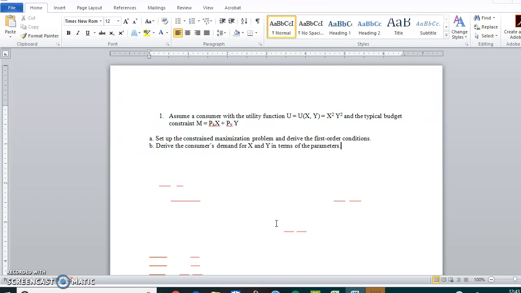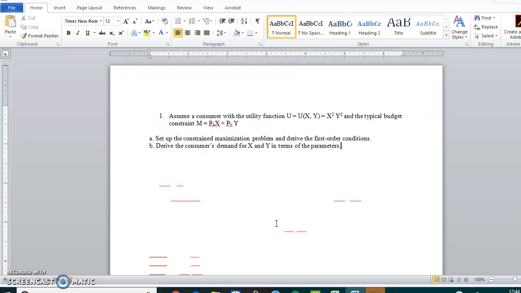I would normally change some things around to help you solve it so that I'm not doing your homework for you. However, in this case, this is such a basic problem, there's nothing that I can change. The utility function is u equals u(x, y), which equals x squared y squared, and the typical budget constraint is always going to be m equals p subscript x x plus p subscript y y. Now, there's just nothing for me to substitute.